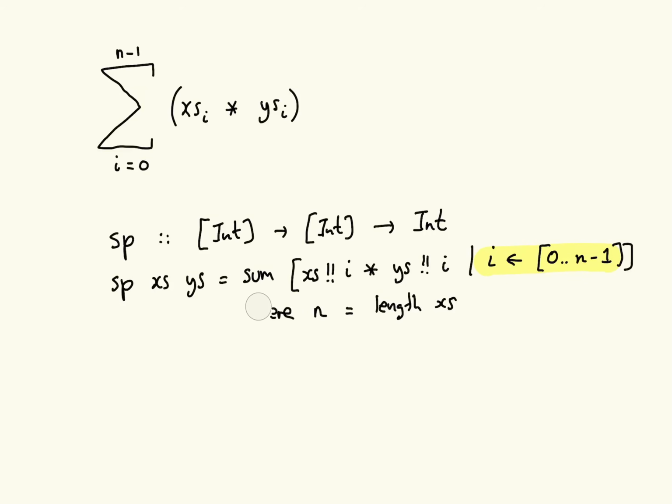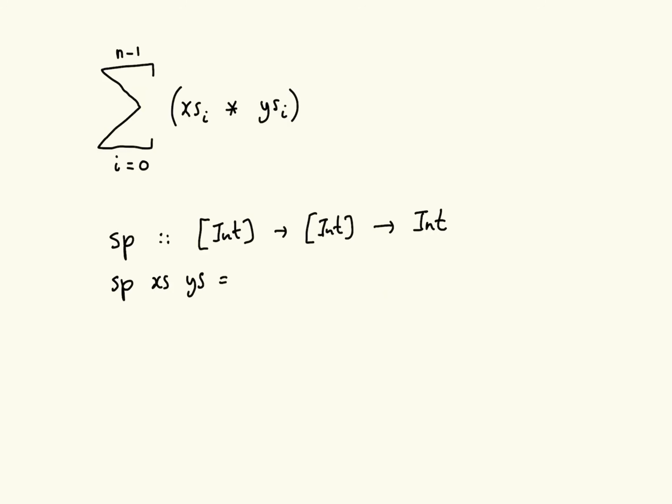So what we're going to do is take this away. Let's get rid of that. And let me show you a cleaner, simpler definition for this. So all I'm going to do this time around is I'm going to sum the list of all the multiples xy such that xy comes from the result of zipping the two lists together.